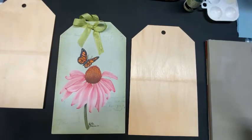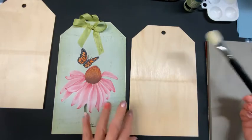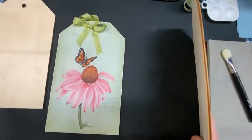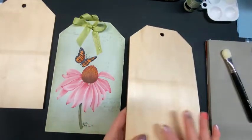So I have here a large oval foam brush, and I use these to base coat around the edges so that I can leave the back natural. Therefore, you can paint another project on the back.